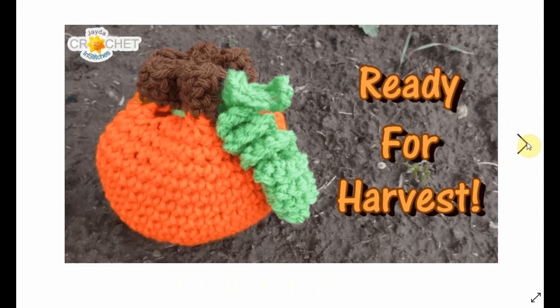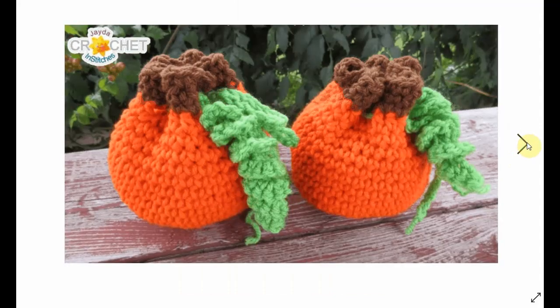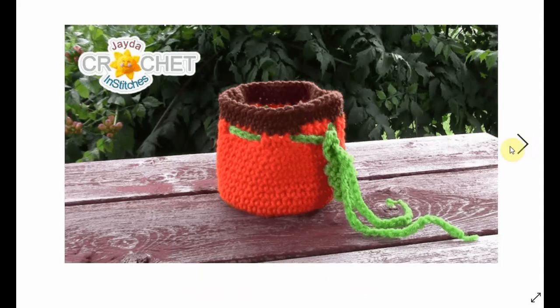Ready for harvest. You can fill them up. I think you can open them up. I'm not sure. If not, they make a very easy pumpkin crochet pattern. Very easy too. Oh yeah, you can. Yeah, I knew it. I knew you could open it up and fill it up with your own little goodie, as your own little Thanksgiving goodie bag.